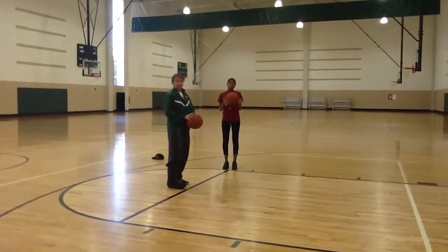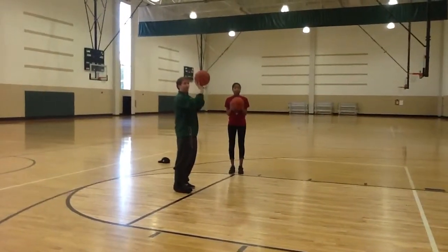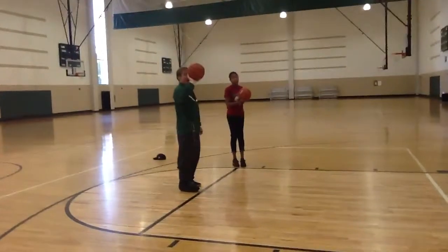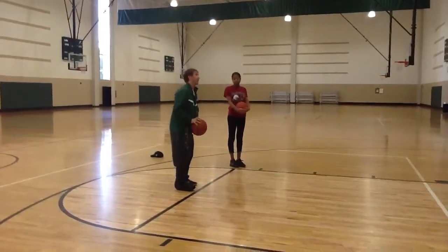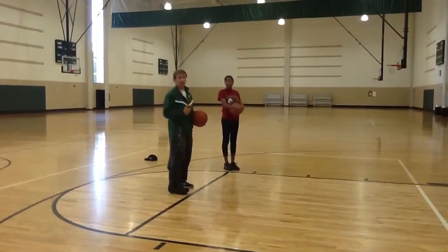Next is elbows in. I want to make sure that I have my elbow in, meaning I want to have my arm at a 90-degree angle. I want to have my elbow directly underneath my palm. I don't want my elbow out from underneath my palm because that can alter my shot when I extend and follow through. So I have my elbow in, got my balance, got my eyes on the target.